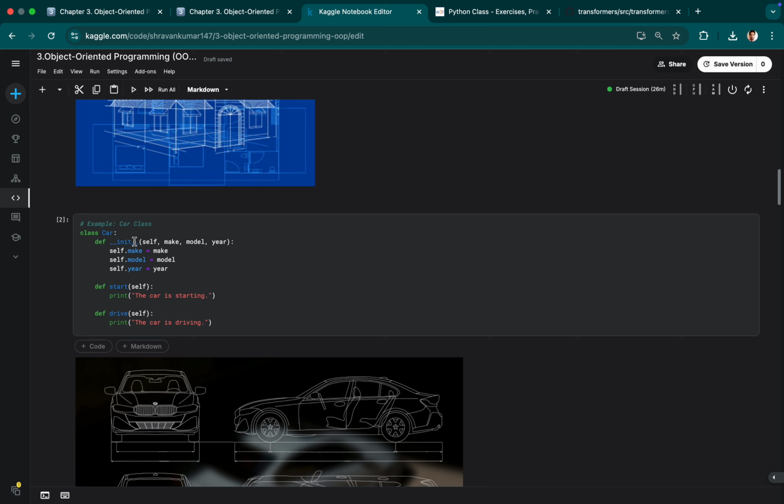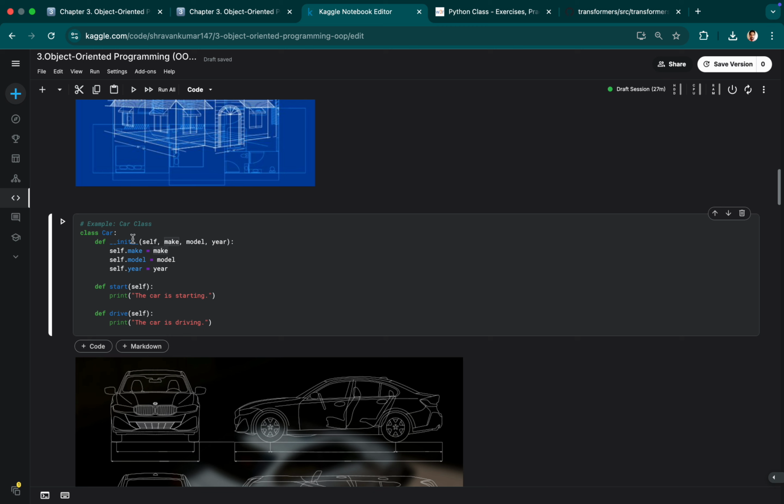So this is a Car class. Usually any car has a type, like make, model, and year. These are the attributes for this. These will be like function inputs, assume it that way.